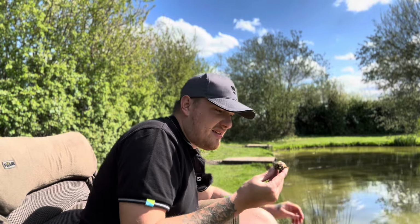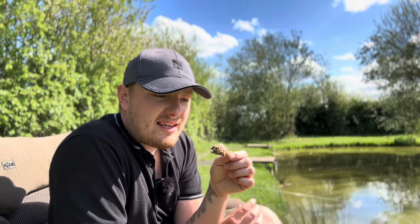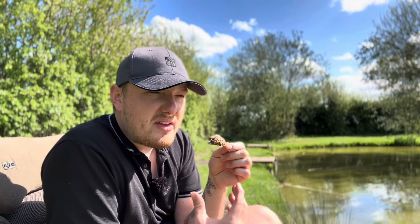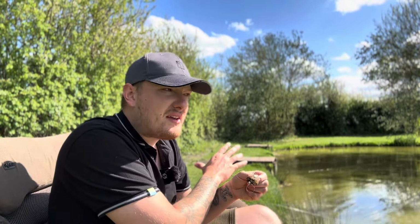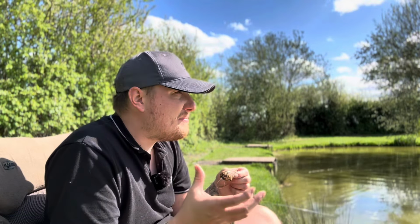For me personally, I think as soon as that feeder hits the bottom of the lake, it breaks up straight away. Even though it's compacted together nicely, when that feeder hits the water, it'll instantly break up and everything will sit down. And I did see some underwater footage on another video and that was the case. Whereas with the hybrid feeder, I find that it might be a different story and that it will be a bit better. So let's get this one casted back out.